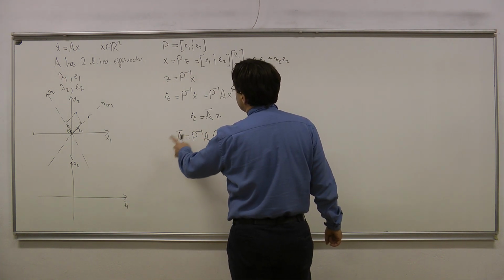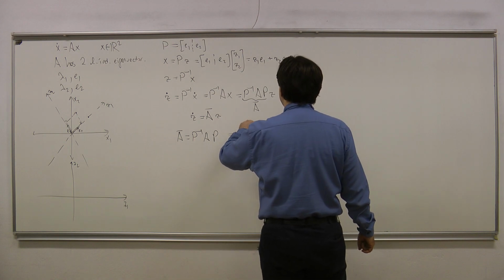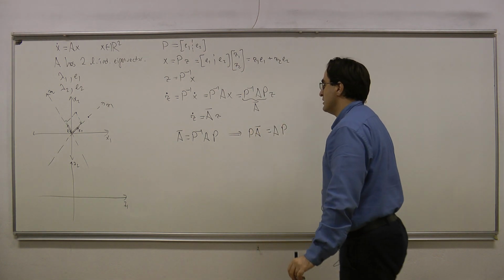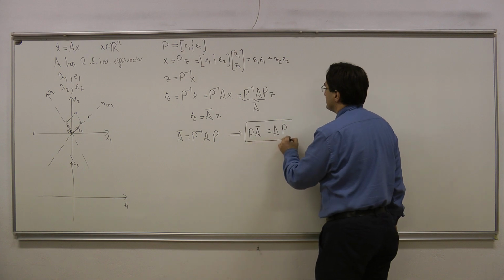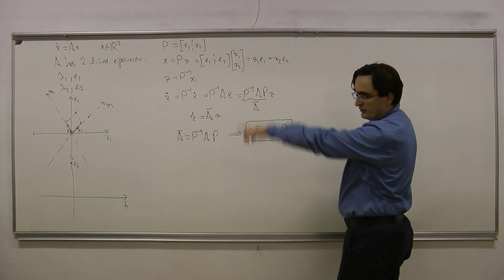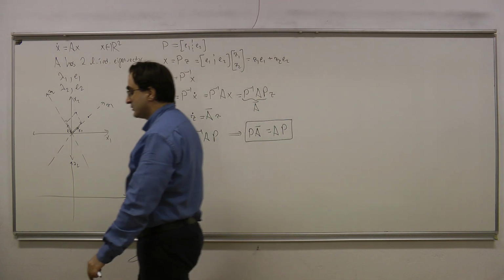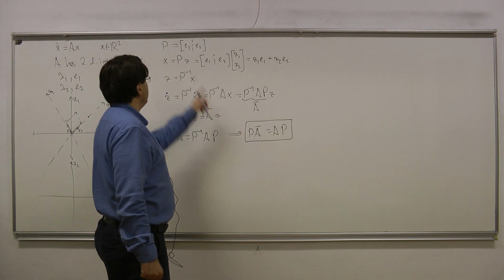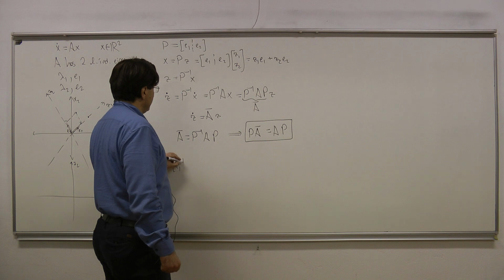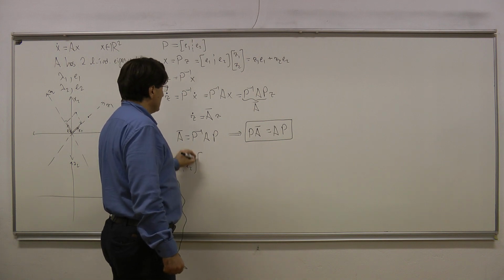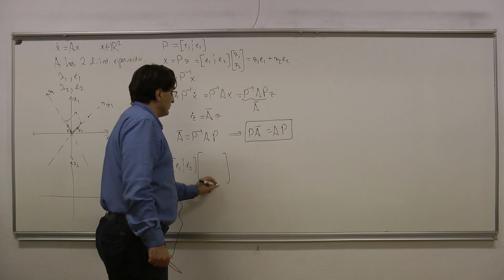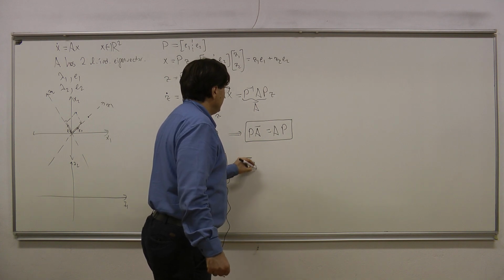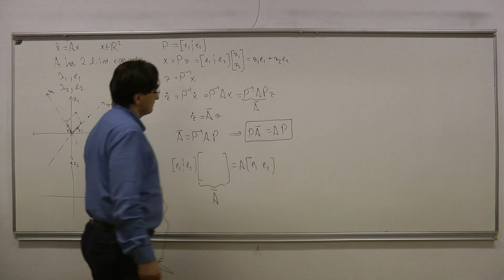Multiply both sides with P from the left. Then the left hand side is going to be P times A bar, which is equal to A times P. This is going to be the useful form that lets us find A bar with this abstract notation, with the eigenvectors as the columns of the P matrix. So I'm going to write this equation in the following form. P is composed of eigenvectors E1 and E2 as its columns. I want to find the 2 by 2 A bar matrix here, and I have A, whatever it is, and P is E1 and E2 here.